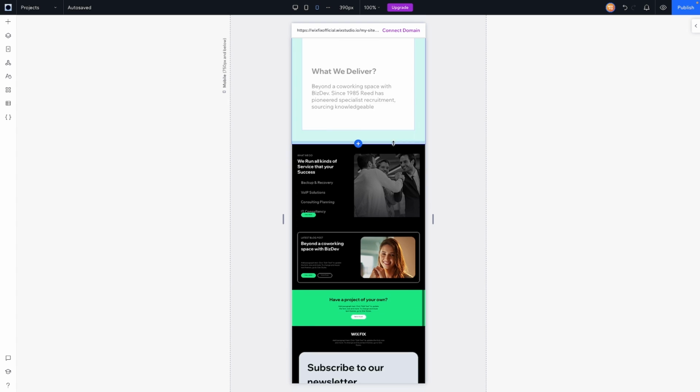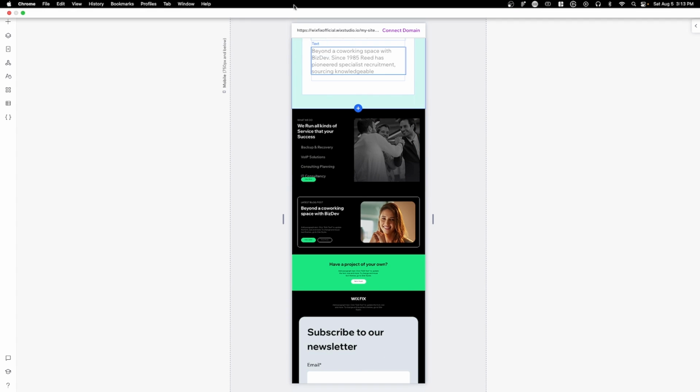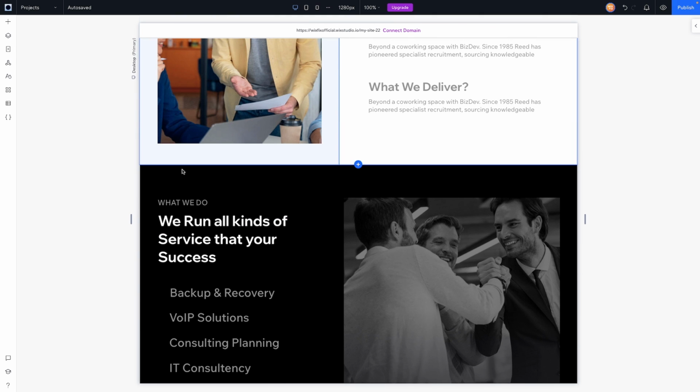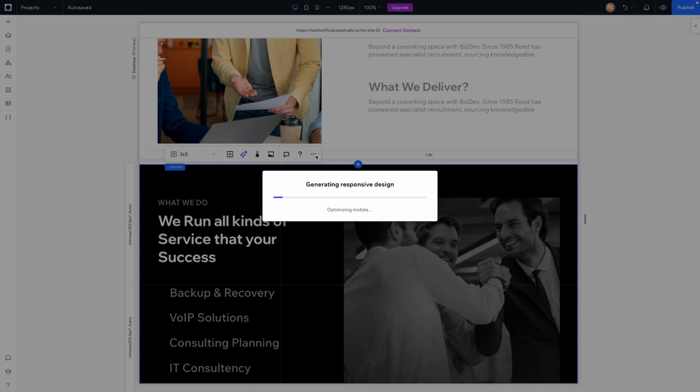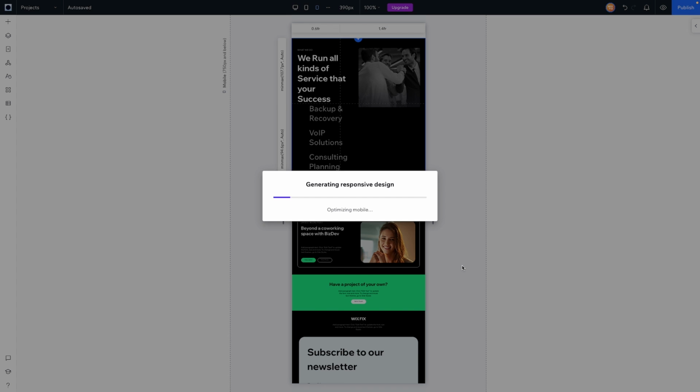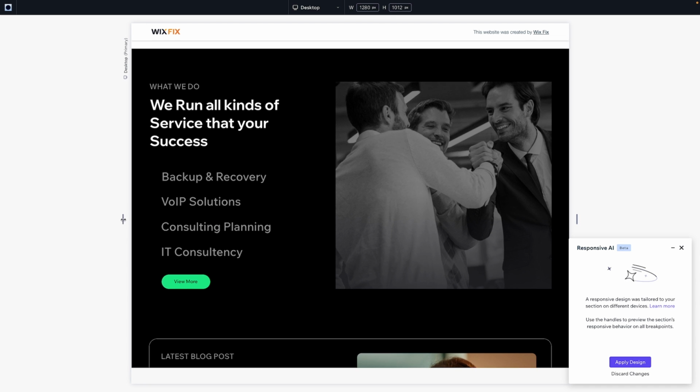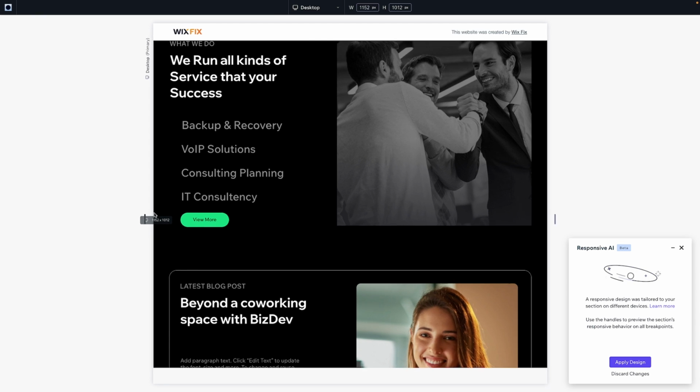And I think I'm gonna go ahead and just do that for all sections here. So I'm gonna come over to desktop, I'm gonna grab the next section, and just press responsive AI. And I will say, you can see it here, but it's basically automatically applying the grid for us on the website. So that's actually really interesting. I didn't know it did that actually. That's pretty cool. Okay, let's see how it did on this section right here.